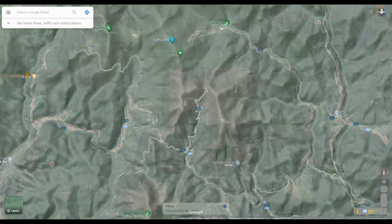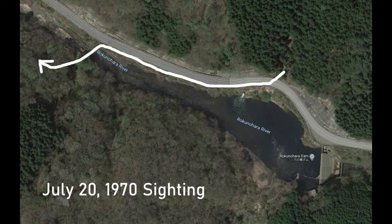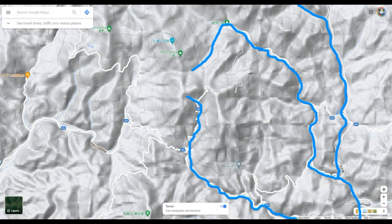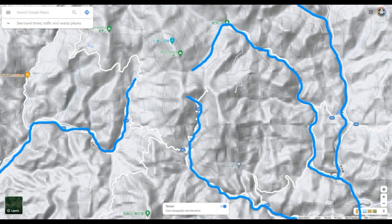Three rivers flow out of it. The Rokunohara River comes out high up the mountain, just below the Tateboshi Cone, and then it flows north and turns back around south and then east. It goes over the Rokunohara Dam, where it runs into the Saijo River. The Kumano River comes out just below the Ikenodan, right by our Tateboshi Cone, and flows southeast, joining the Saijo River a little lower down. And the Hiwa River starts beneath our monumental solar calendar, draining west and then south toward Miyoshi.